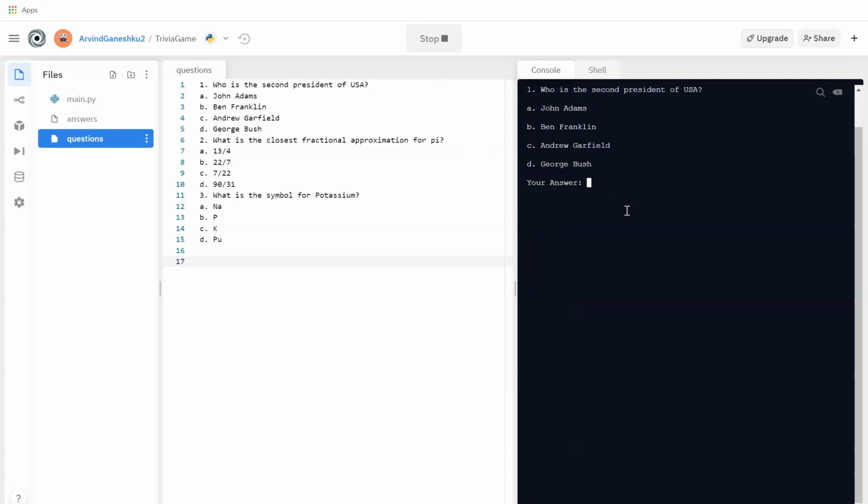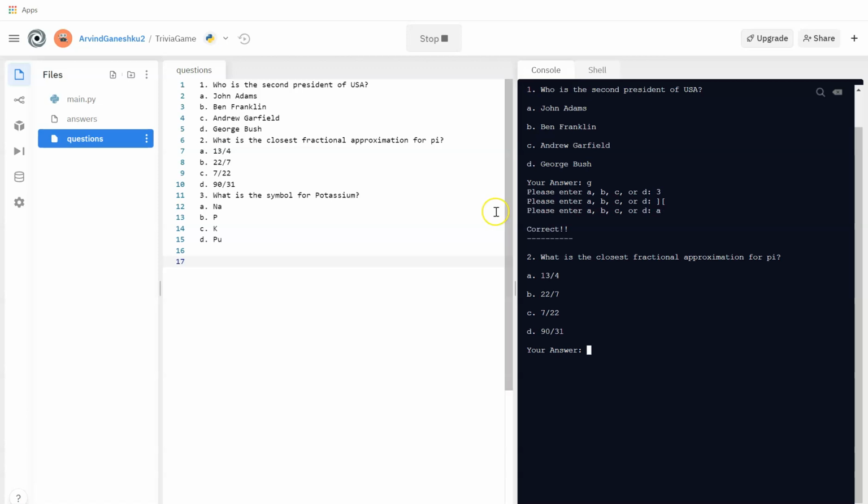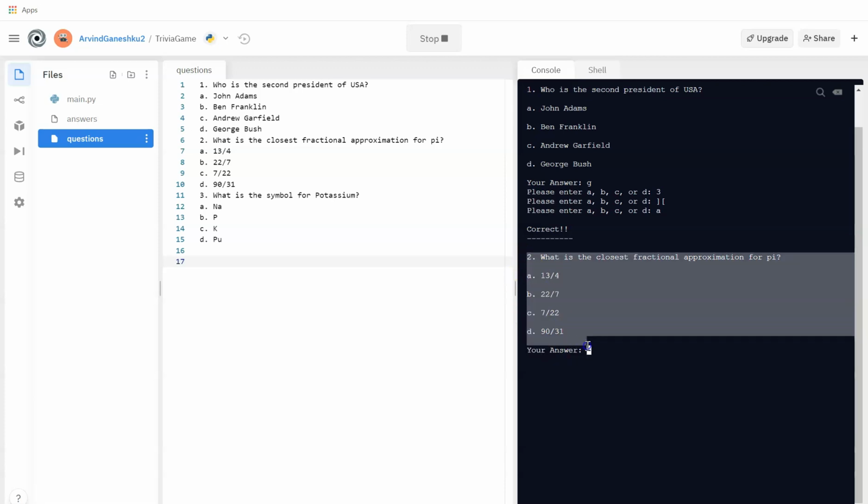Let's go a bit further in depth with each question. You can see here that if I type in an answer that isn't one of the answer choices, for example G, it will tell me to type in an appropriate answer. In this case, an answer that is A, B, C, or D. This will work with numbers or even random characters. So for now, I'll go ahead and type in A, and there we go, I got it correct. One other thing to notice is that immediately after I type in the correct answer, the next question is displayed. Think about what kind of code structure you might need to do a repeating process.